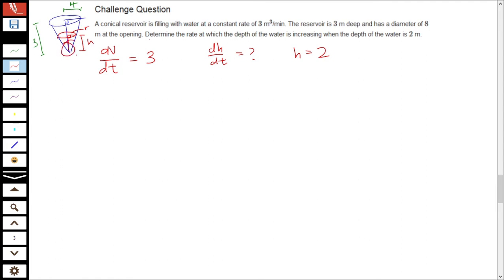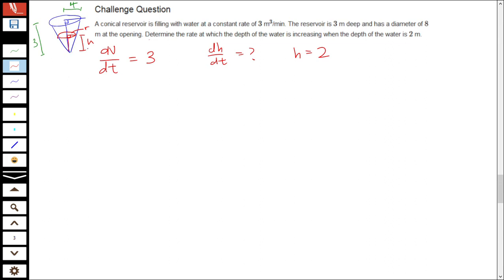Here it's going to increase at a faster rate compared to when you're almost done with filling up the cone, because up there you have a lot more volume to cover. So here it's going to increase at a fast rate, but up here it's still going to increase, but at a much slower rate than down here in the beginning.